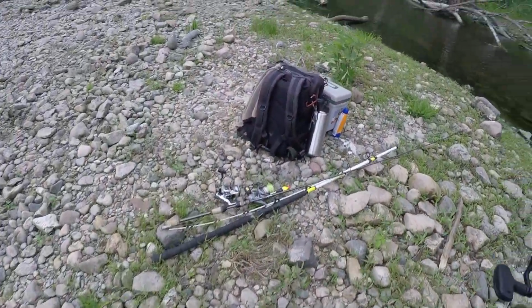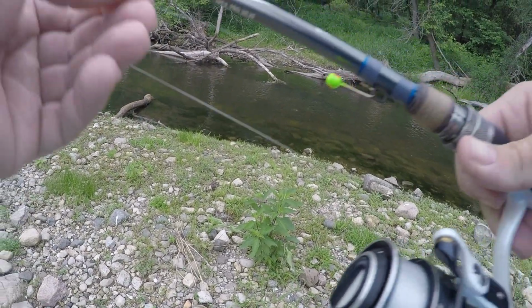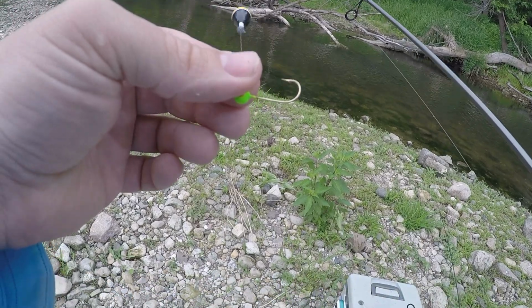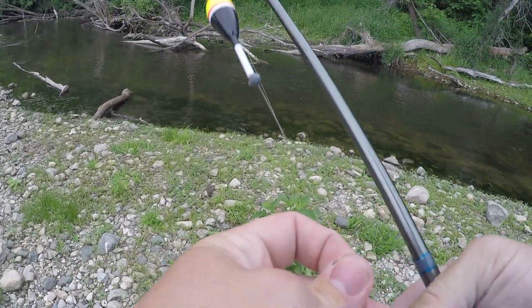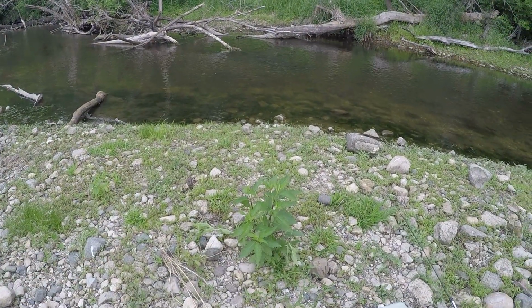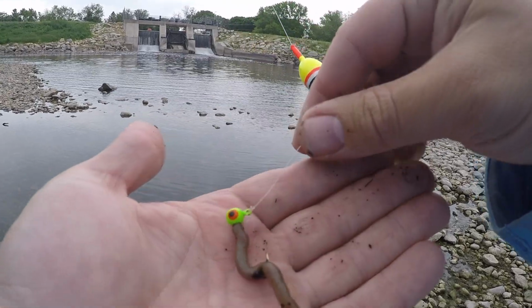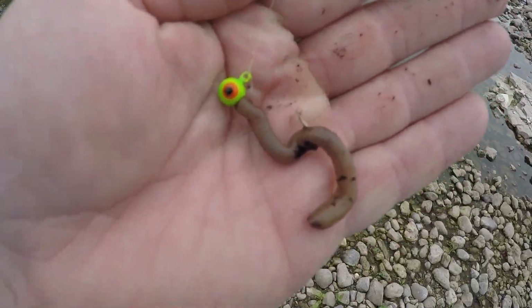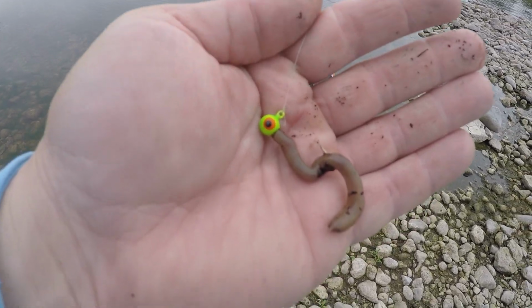Okay, I didn't want to have to do it, but looks like we're going live bait to catch some big fish before the storm shows up. Just gonna do a simple night crawler chunk on the jig, slip bobber, set it just over the bottom, see what's swimming in here even. It's always a good way to find out what's like in an area. Okay, simple. Let's go catch some big fish.